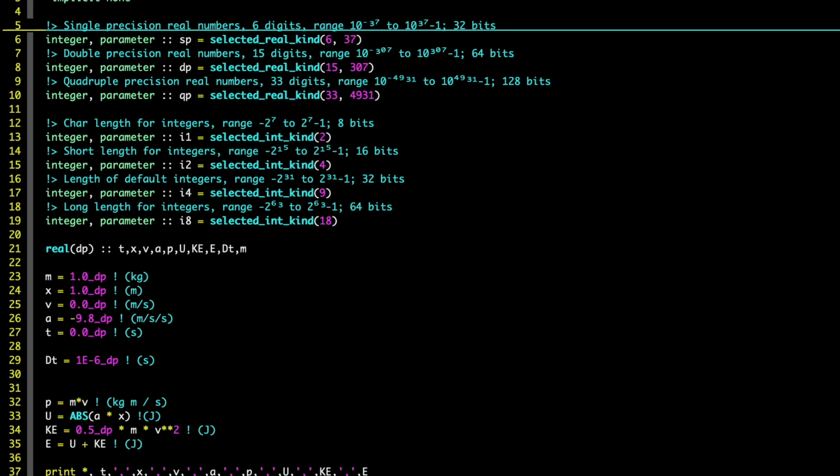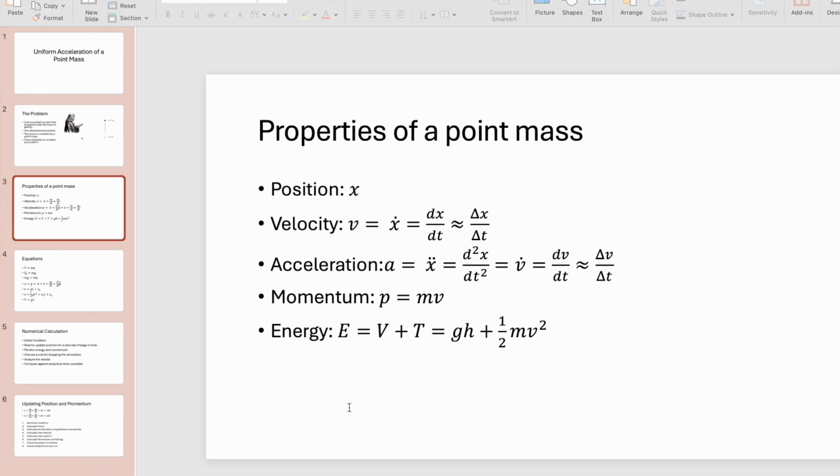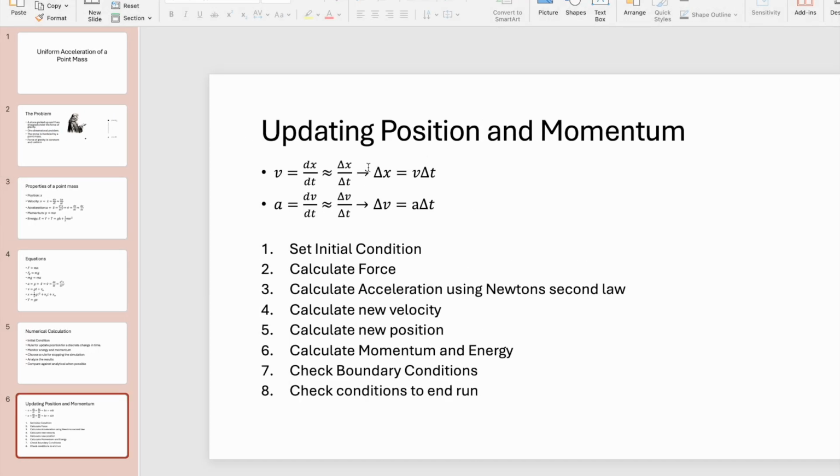Remember, if we come over to the PowerPoint, the derivatives are only approximated by these discrete changes. In this case, we had our delta t be 1e-6, so 1 microsecond, 1 millionth of a second.